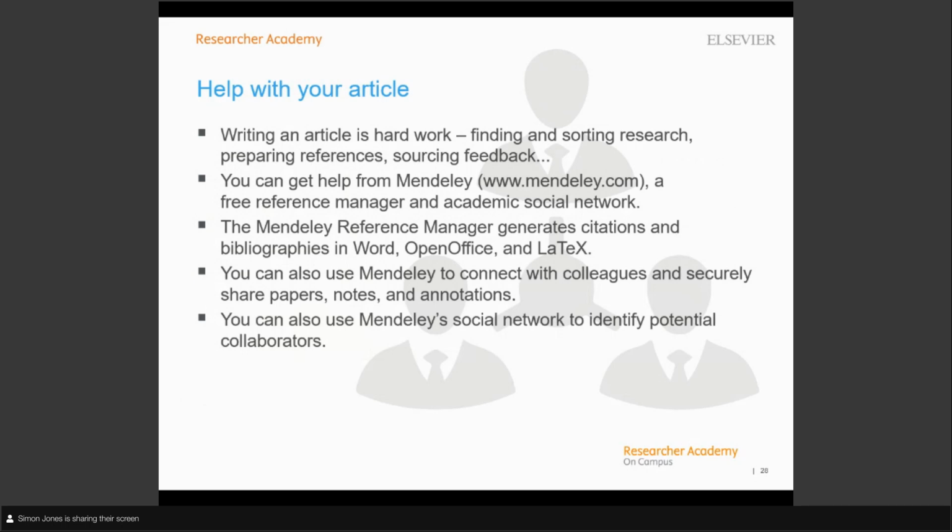So developing an article can really be labor intensive because it involves finding and sorting other relevant articles and correctly preparing the more formal sections, such as the references. And similarly, make contact with the right colleagues to help contextualize results, pool resources, or clarify language that may also be challenging for anyone.